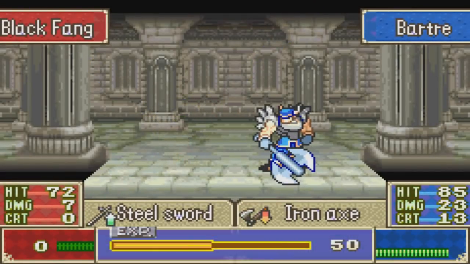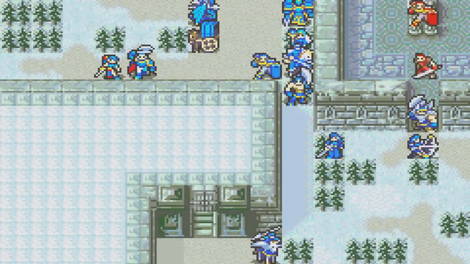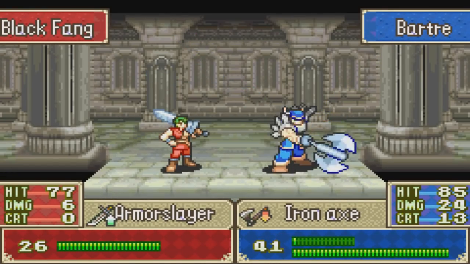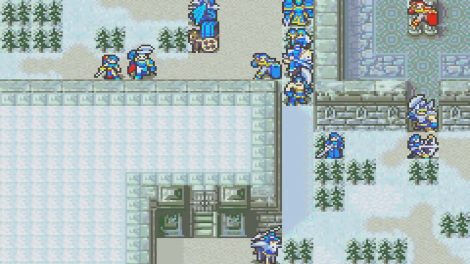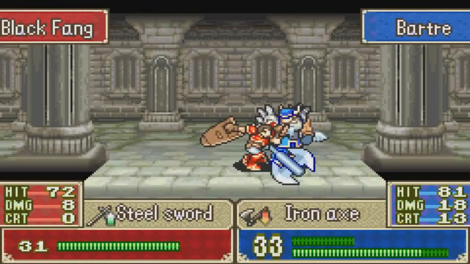Just the fact that she can double a sword unit, and the hit percentage is higher than the sword unit hitting an axe unit, just shows you how weak these enemy units really are. This is going to be a bit more even. Not much, though.